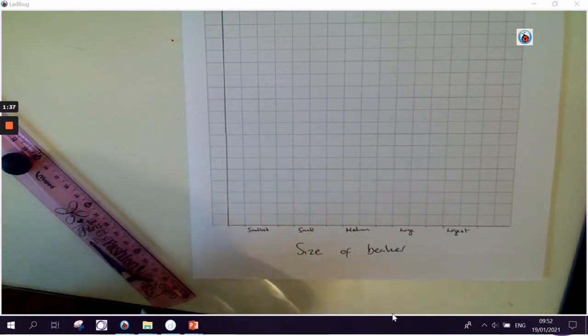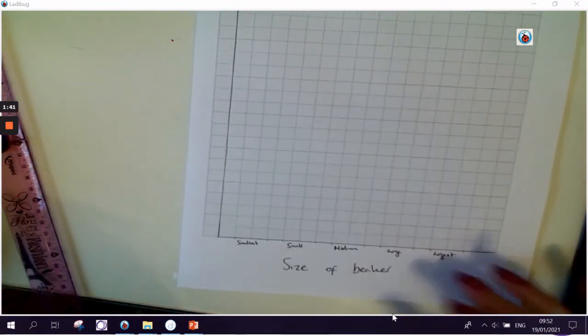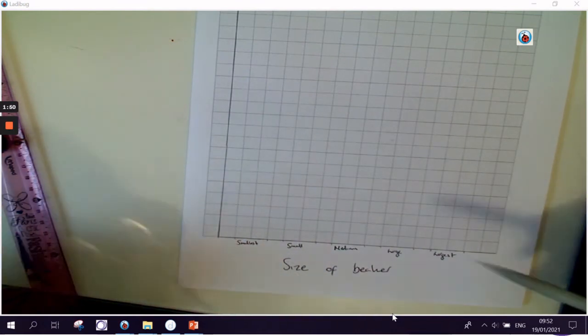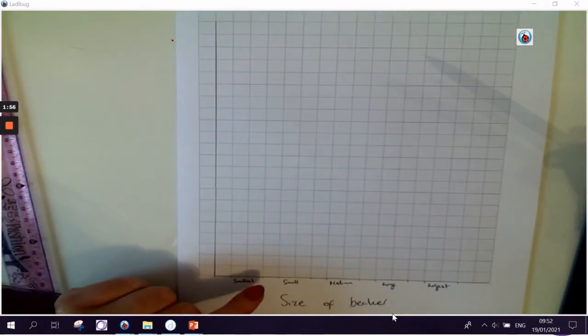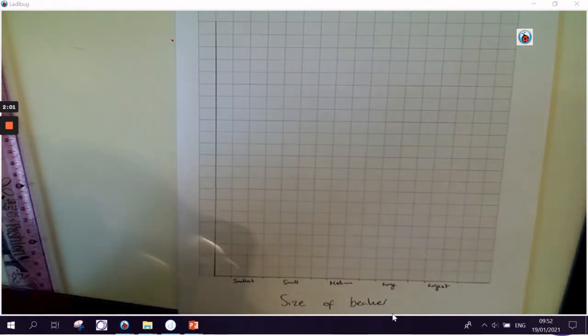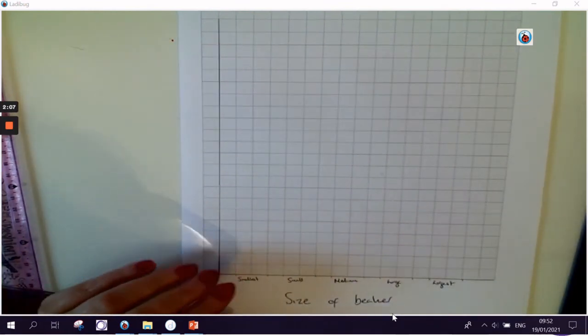The next thing we need is to label our y-axis and decide on an appropriate scale. Now the largest measurement we have on average was 17.81 seconds. So that means our scale needs to go up to at least 18 and possibly 19 or 20 so that we've got that little bit of extra so we can show the pattern of our results and make it a more suitable scale.